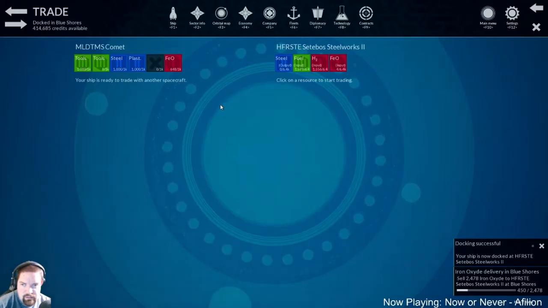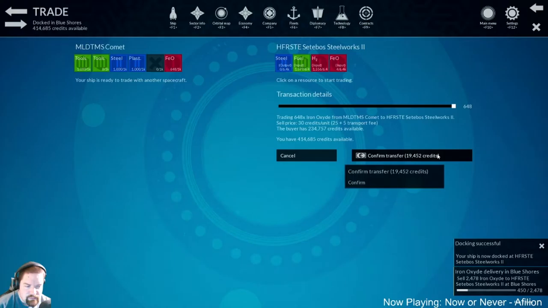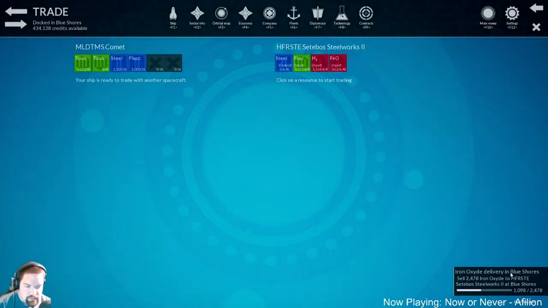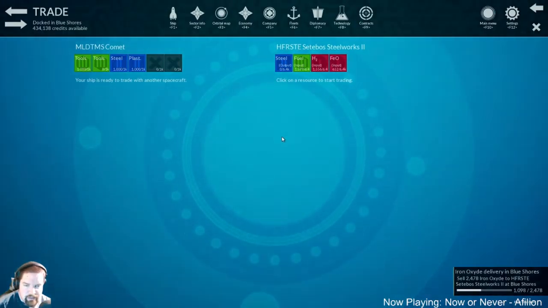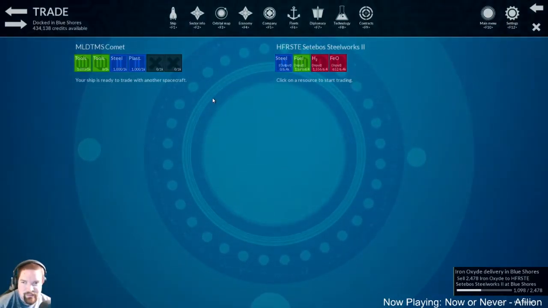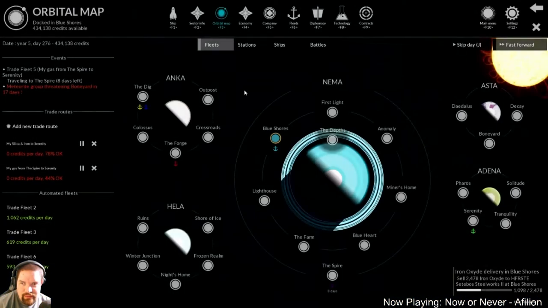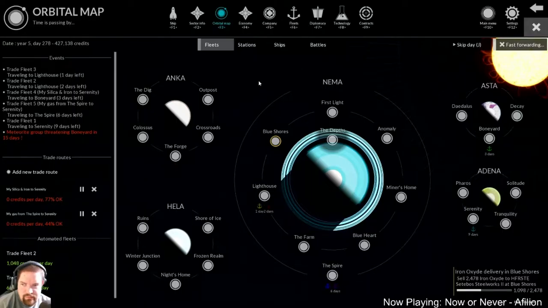Read and give you this. All right, we're just about halfway. We're a little bit before halfway there. So, all right, and now we head to Serenity. 11 days travel.